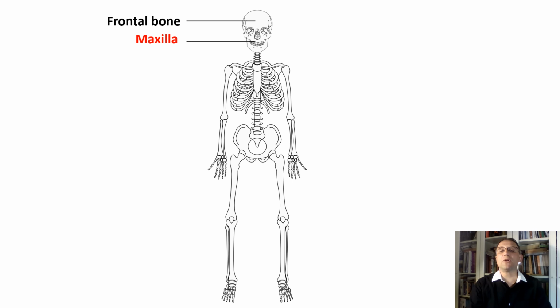Maxilla is the upper jaw in most vertebrates. In humans, it also forms part of the nose and eye socket. Another word for eye socket is orbit. The mandible, lower jaw, is the largest and the strongest bone in the human facial skeleton. It forms the lower jaw and holds the lower teeth in place. It is the only movable bone in the skull, discounting the ossicles in the middle ear.